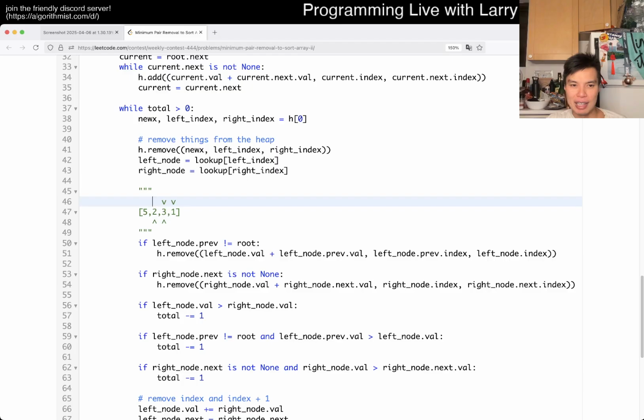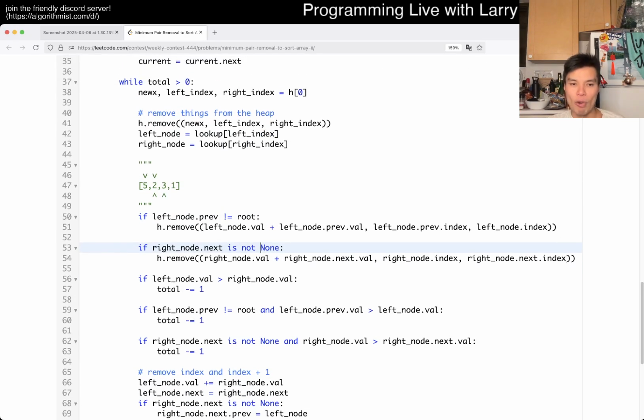This one with the 2 and the 3, this one with 3 and the 1, and this one with 5 and the 2, or up to 3 changes because it depends on whether they're on the left boundary or the right boundary. So the orderness can change 3 times. We check whether it gives a plus or minus 1, and then we check whether the left boundary changed, and then whether the right boundary changed.